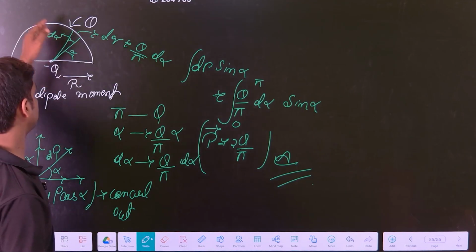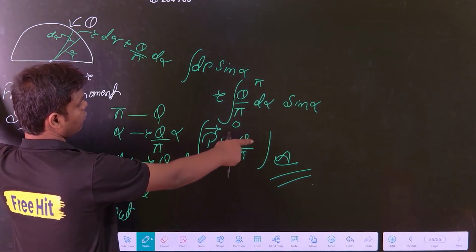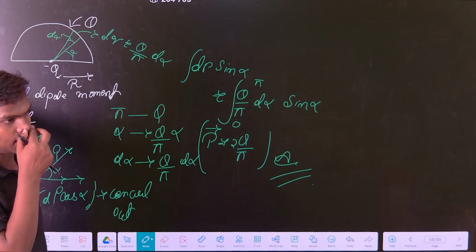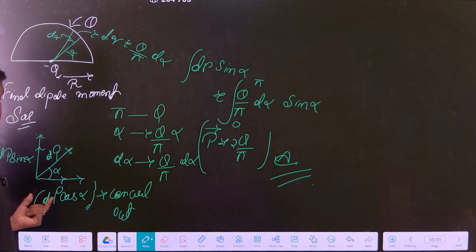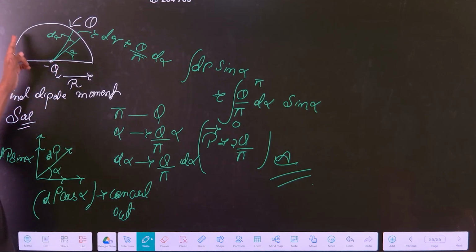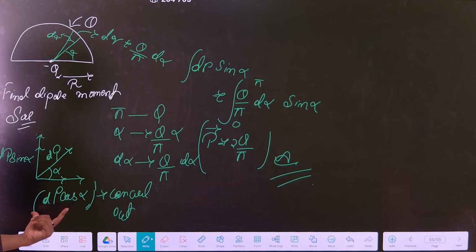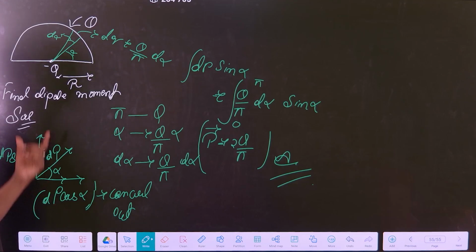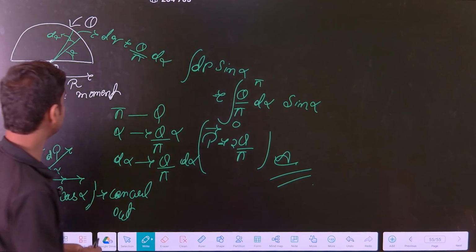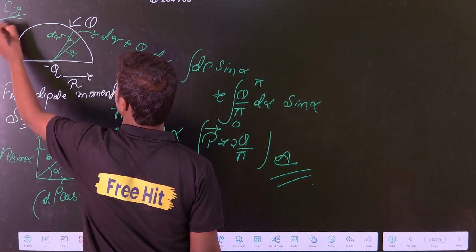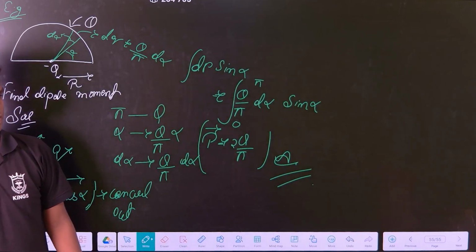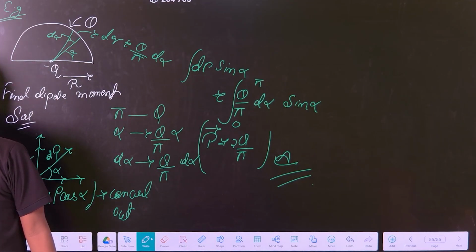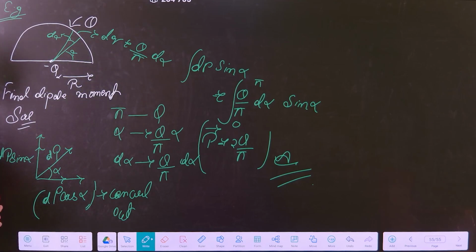If suppose it is a hemisphere, then what is the value I will get? I will get 4q by pi. Simple. And in the hemisphere, this component will not become 0. Here the p cos alpha will cancel out, but in the case of a hemisphere, you will not get 0. Clear? This is one example. I hope you get confidence in how to calculate the dipole moment. Till now it is clear. Shall I proceed further? Okay.